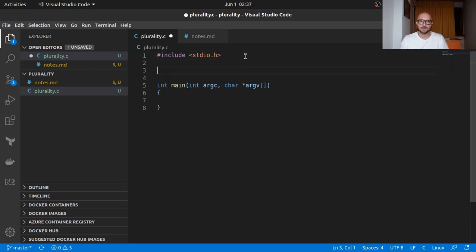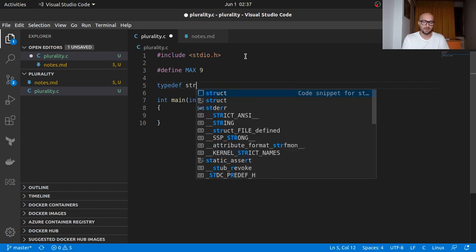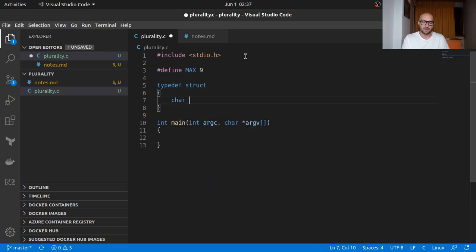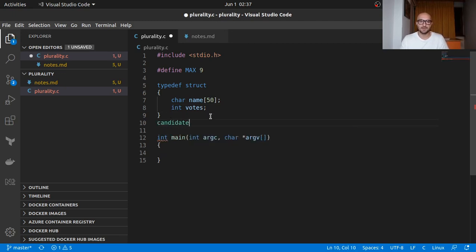So up top we will define our constant max value of 9. Here we will use typedef struct to make our structure for a candidate. So here we will have char name, a char array of max length of 50, that should be enough, and we will call this candidate.